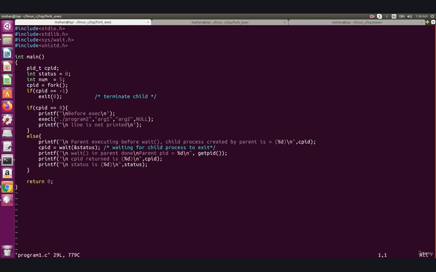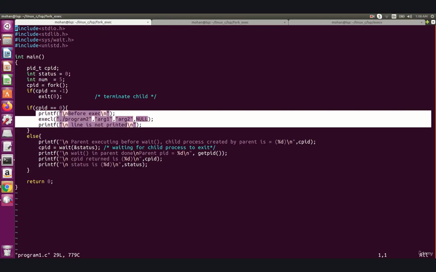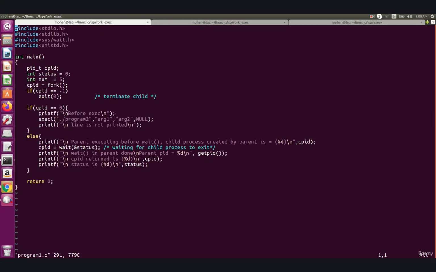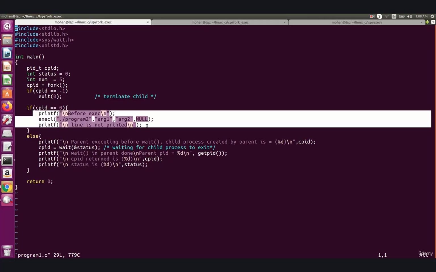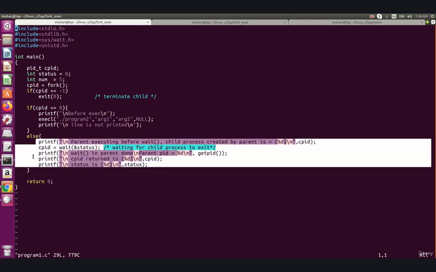In this case, we have program 1.c, and here we create a fork. Program 1 creates a child process, and it executes the child process. If cpid, the return value of fork, is 0, then this part will be the child process, else the parent process executes.